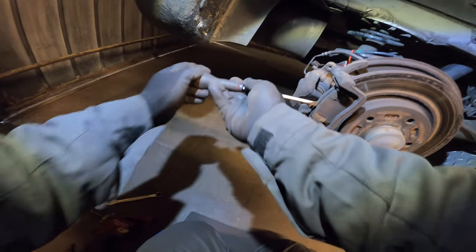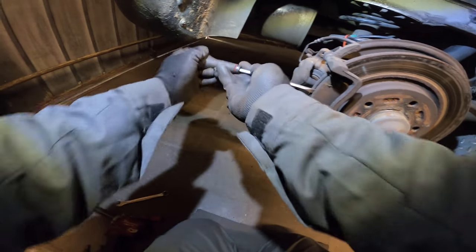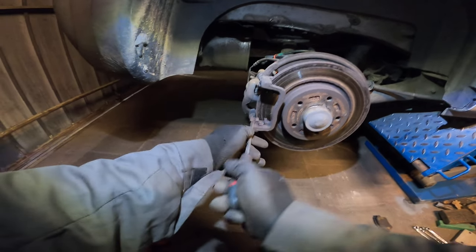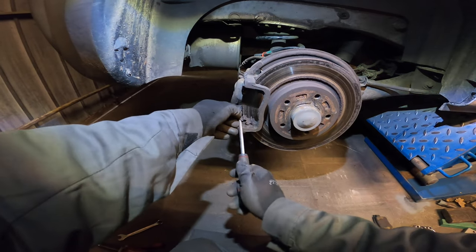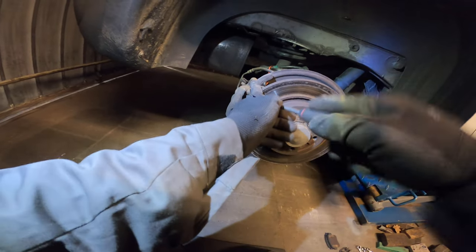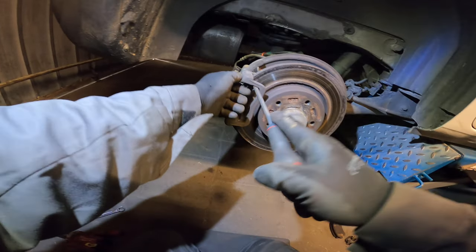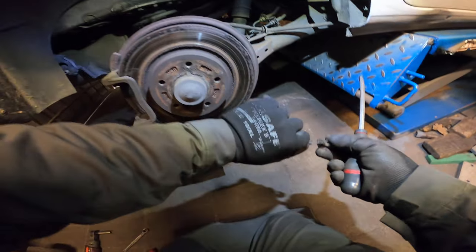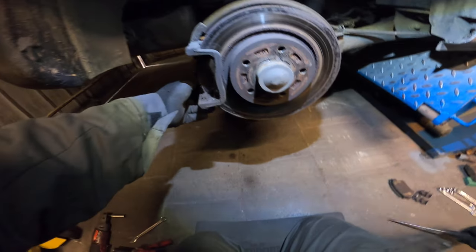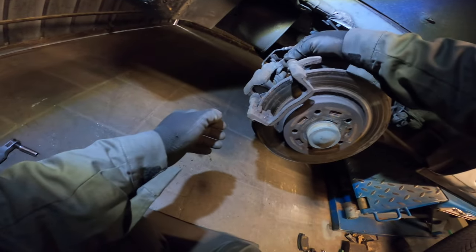Just knock them off, pry them off. I'm going to replace the whole thing, so the old ones go over here, along with the old springs. Check out your brake pads kit, your new one. You might have to reuse these. Normally they put new ones in, but also kits without. So it's also a difference in part numbers. Sometimes you have three, four or five different kits for the same brakes.